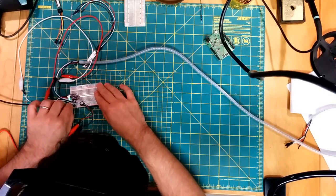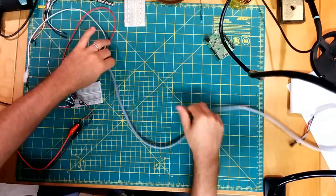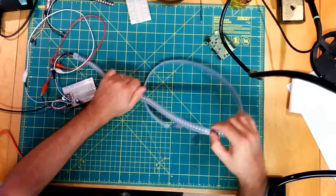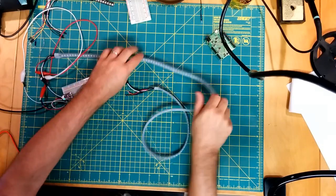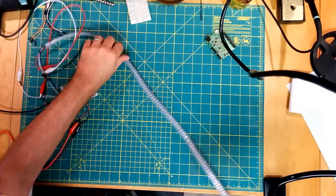Okay. So this is a significantly higher density strip, so we should in theory see, you know, more amps being pulled. If I can get this set up right. There's not really an easy way to do this.